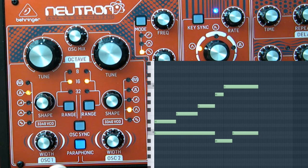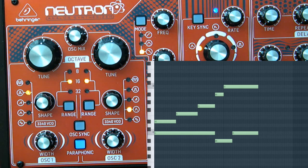But they can be patched differently as well. One oscillator can be patched through the delay and the overdrive, or the other one can be patched only through the filter, and one can be patched through the filter, the other one not, and so on. So the question, which oscillator plays which note, is important, therefore. Well, the answer is, it depends on the note priority mode the Neutron is switched to.